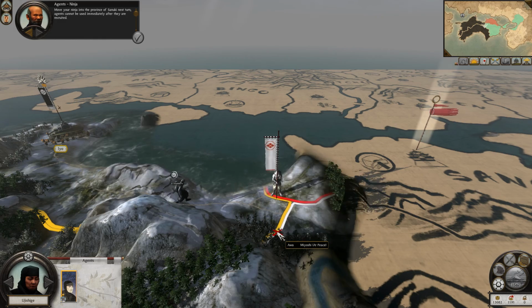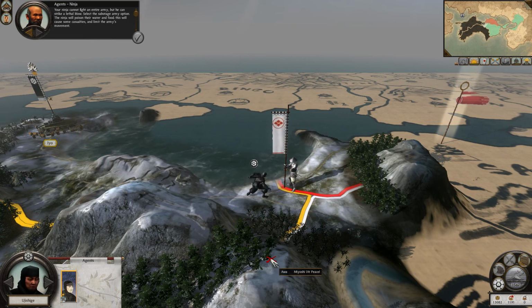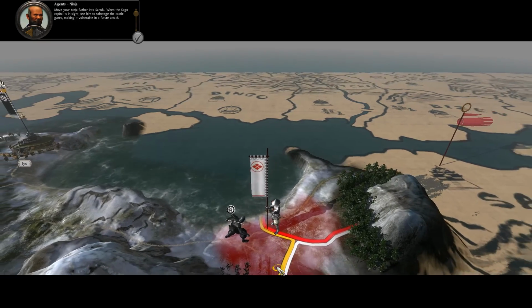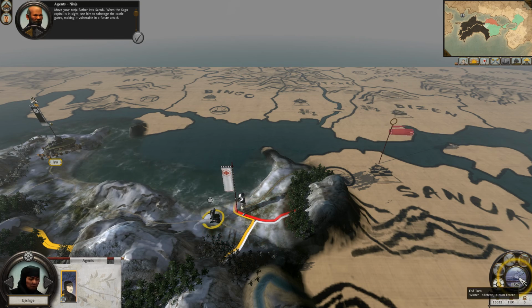A Sogo army is near your border. Select your ninja. Your ninja cannot fight an entire army. Most excellent. Move your ninja farther into Sanuki. When the Sogo capital is in sight, use him to sabotage.